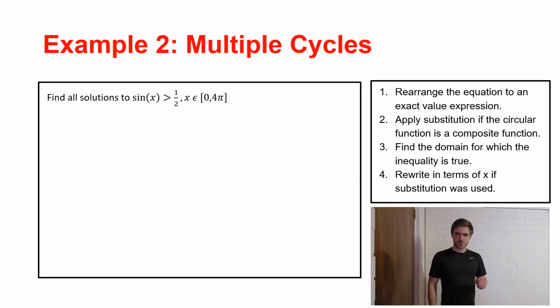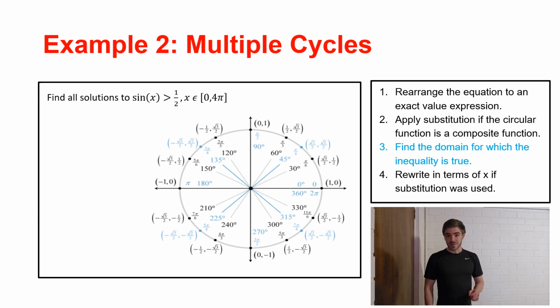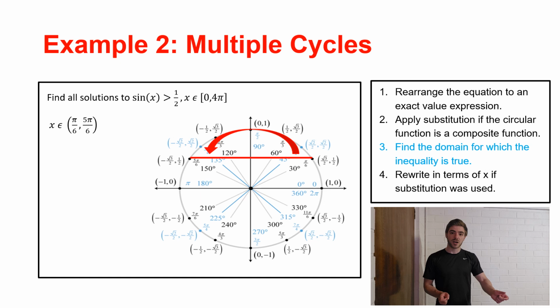Okay, so there's also the possibility of larger domains. Here's how you handle it. The good news is that the first 2 steps here are irrelevant, so we can move right onto our unit circle. So, for sine to be greater than a half, we just need all of our y values to be greater than a half. It's probably easiest to draw a horizontal line at y equals a half to better represent what you're actually trying to solve. From here, we can see that within one cycle, our domain is going to be from pi over 6 to 5 pi over 6, non-inclusive because the greater than sign is non-inclusive.